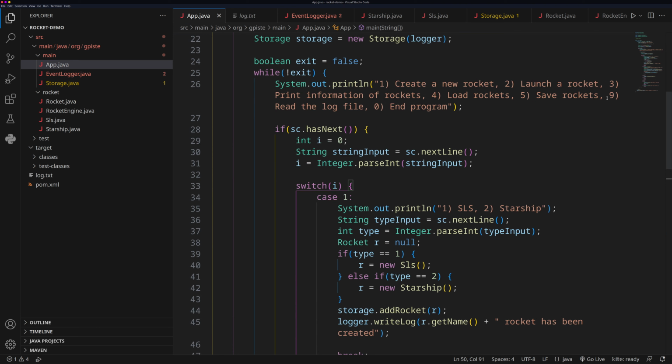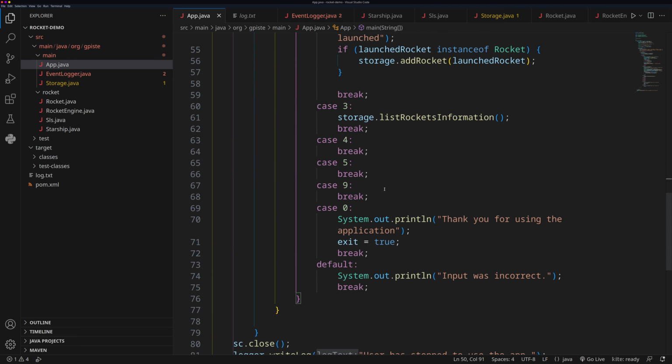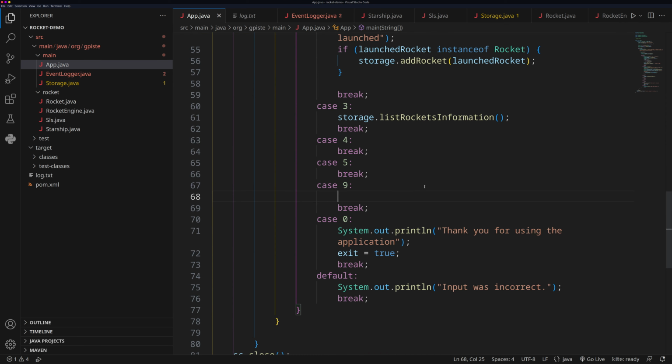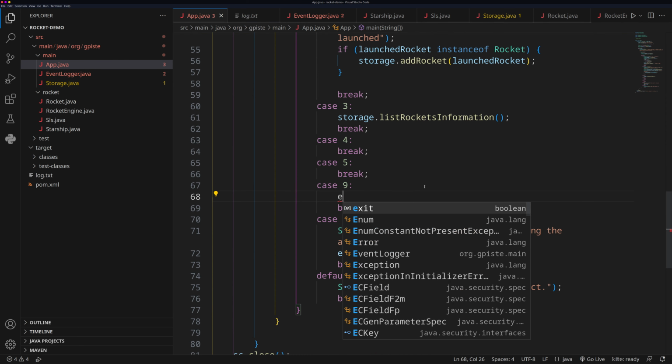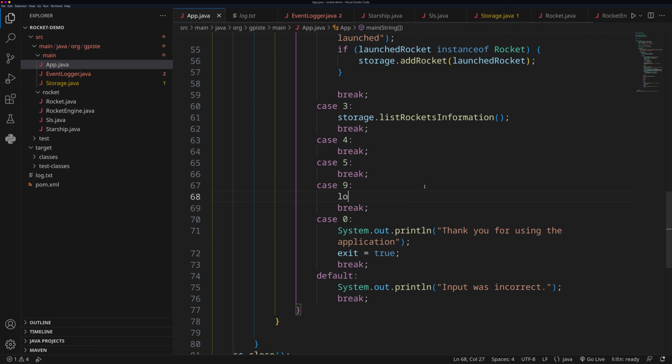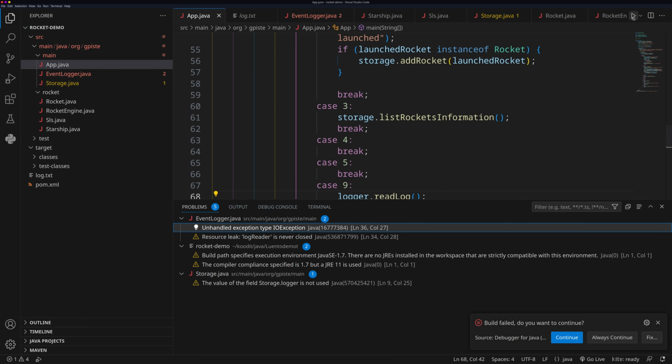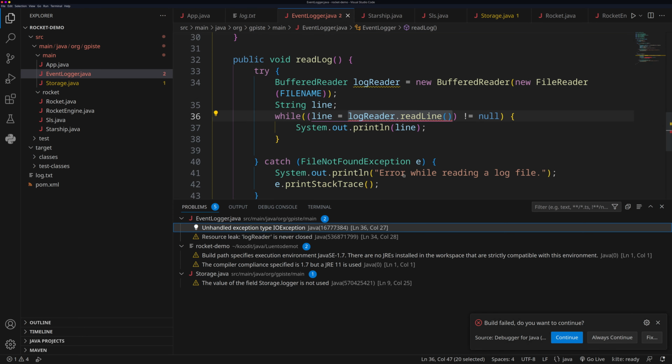Now this is reading the log, so we can use this. We have this option 9, read from the log file. So let's use this logger read log here. Let's run. And now we have some kind of unhandled IO exception.